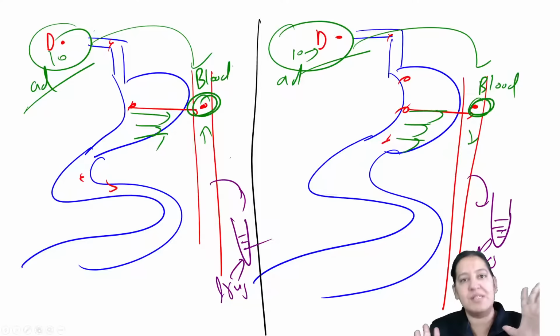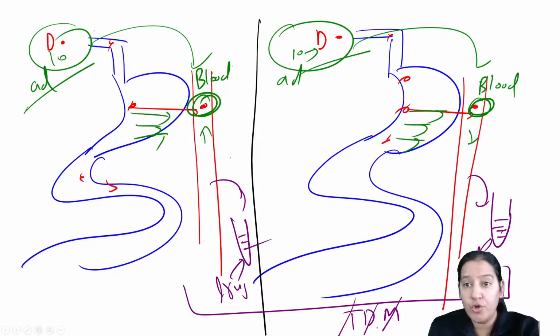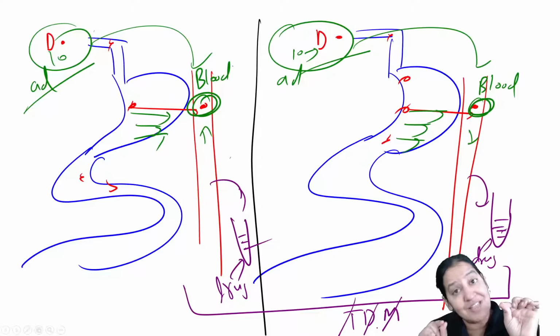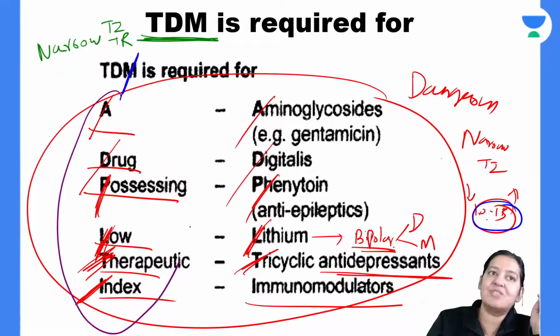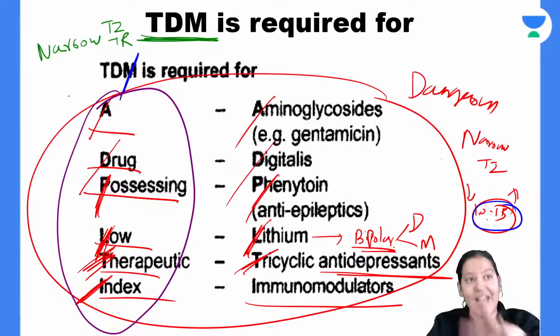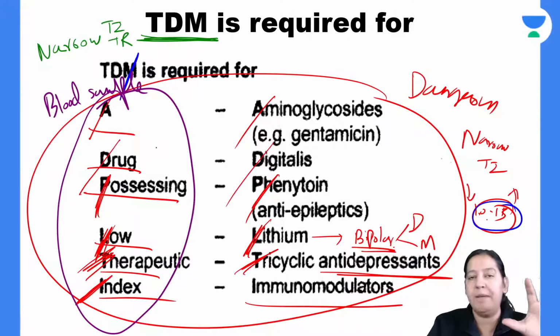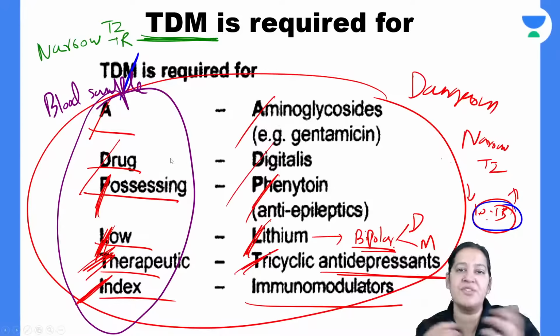So we do this for certain drugs. This is the list of the drugs here. This process is known as therapeutic dose monitoring. What is it known as? Therapeutic dose monitoring. You take the blood sample out and measure the concentration of drug present in plasma. So whenever you are prescribing any of these drugs to your patient, ask them that the next day after taking the drug, they have to give a blood sample in the laboratory and ask the laboratory people to test the concentration of the drug in the blood.